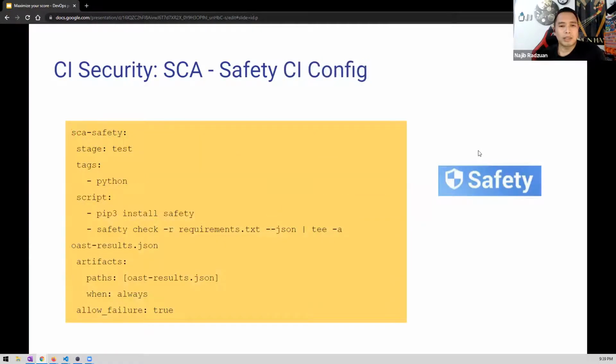So in our test stage, you can copy and paste from the workshop folder. We will include Safety. The command will be safety check -r against your requirements file, and it will check all the requirements, meaning all the dependencies that you require in your project.